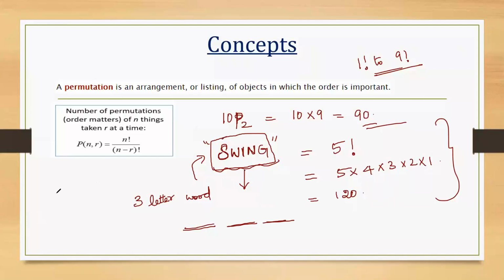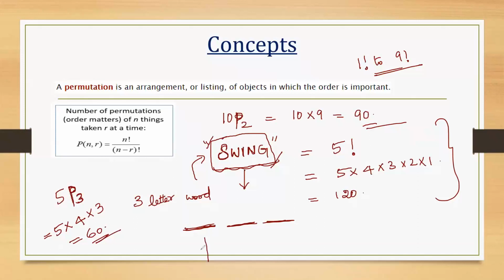Good. So then we can say it like this: 5P3. We have 5 letters. Out of 5 letters, we need only 3. First, we will select 3, then we will arrange them. That is nothing but permutation, right? Selection and arrangement. Out of 5, we select 3, then we arrange them. So permutation, 5P3. From 5, 3 numbers reverse: 5, 4, 3. The answer is 60.